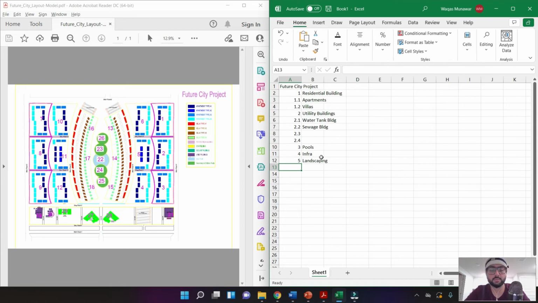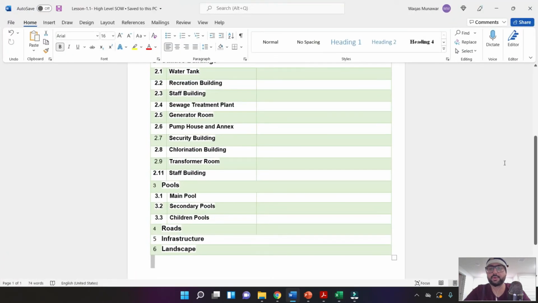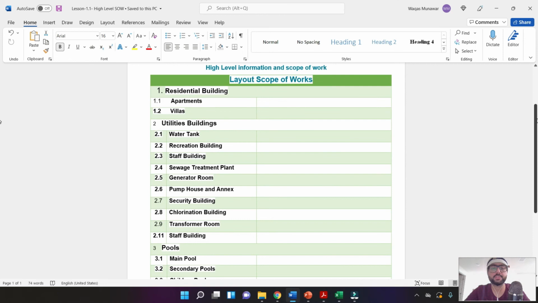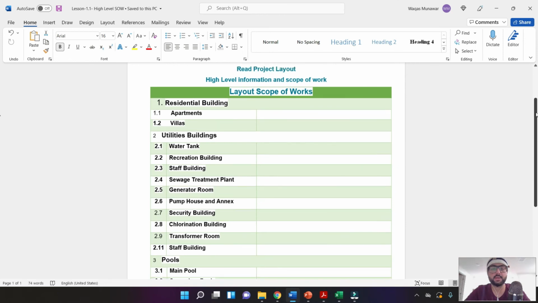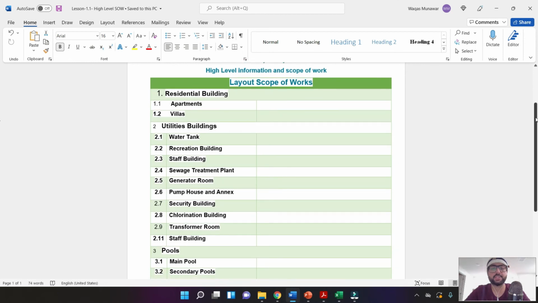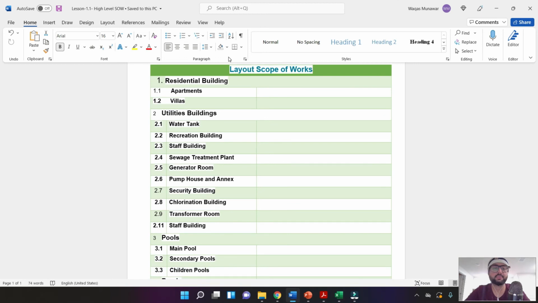I do have a document for you guys to look at. Right, here we go. So if you look at this document, high level information and scope of work. So we have the residential building, we have apartments and villas. In the utility buildings, we have the water tank, we have a recreation building, we have staff building.